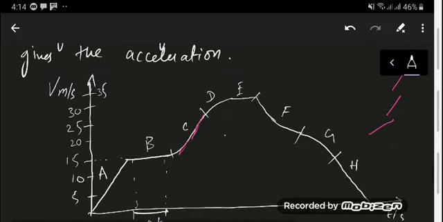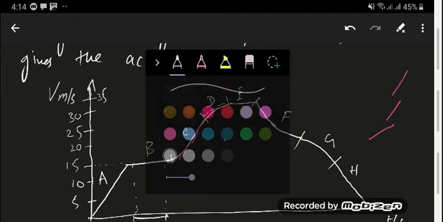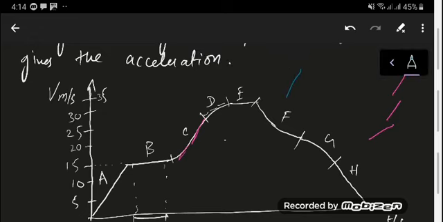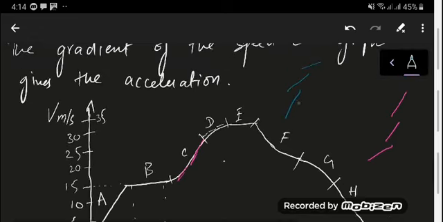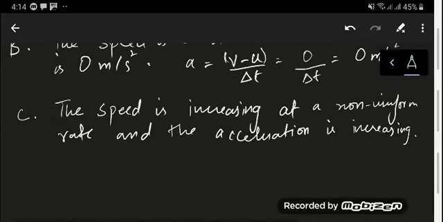All right. What about part D? In part D, the object's speed is increasing but at a decreasing rate, so the acceleration is decreasing. You see the gradient is changing like this. The gradient is turning like this. It is becoming less steep. You see, it is becoming less steep. So since the gradient is decreasing, the acceleration is decreasing. You remember my lecture on non-uniform acceleration. So this is non-uniform acceleration but with a decreasing acceleration.